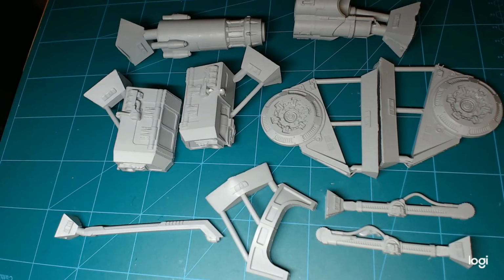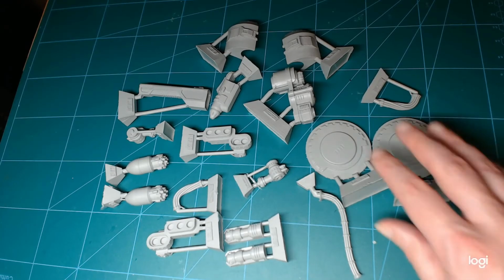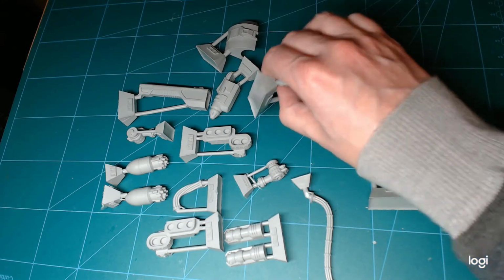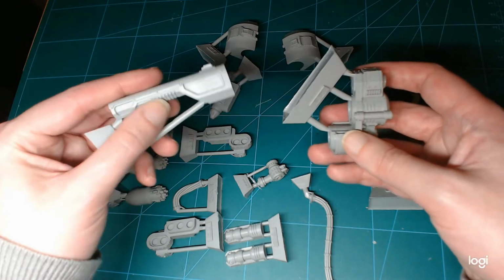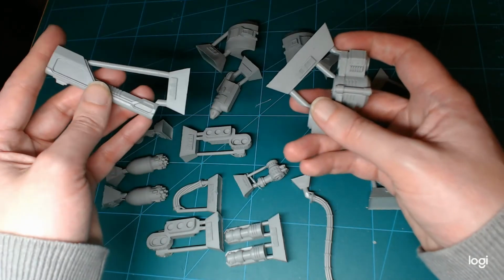Okay, so on to the next bag. Okay, so we've got a real selection of pieces here. We've just got two parts here of the sort of gun mount mechanism. These two parts are part of the sort of 6-shooter mechanism that goes on the back of the gun. I think this helps, swivels round and loads the shells.